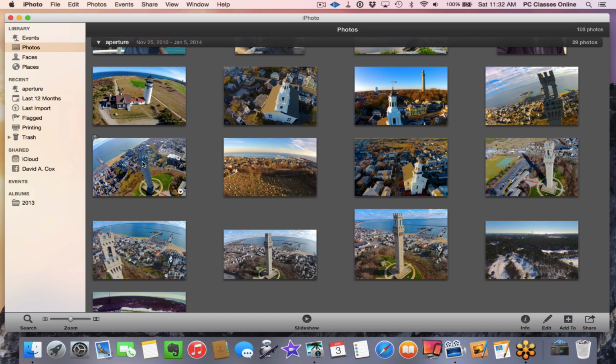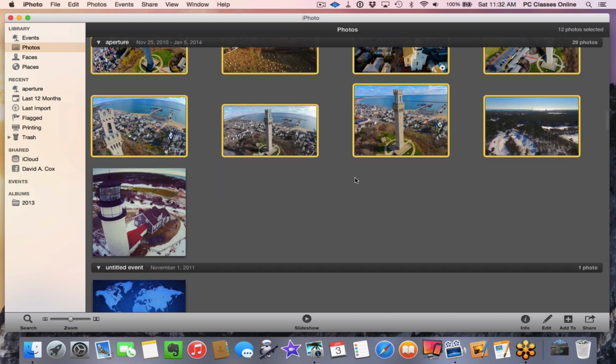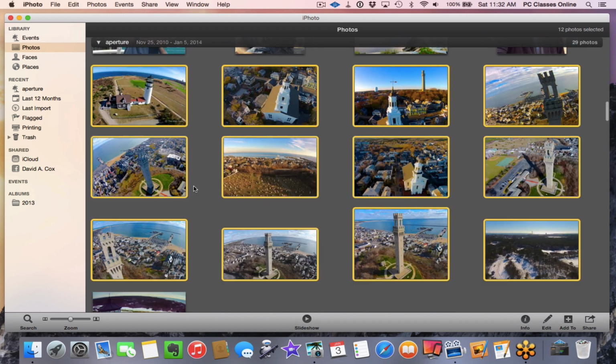So if I wanted to do that, let's say you want to create a calendar. Let's just do that as an example. Obviously, 12 months, you can actually do more than 12 photos, that being said. You would select the photos that you want to work with. In this case, I'm just going to drag over all of them. But Mac users, again, if you hold the Command key, you can click on multiple photos and select them all. You're starting to see a few others here.